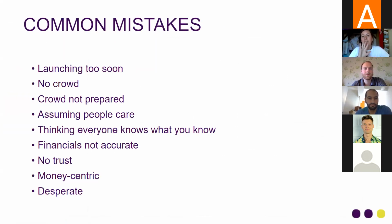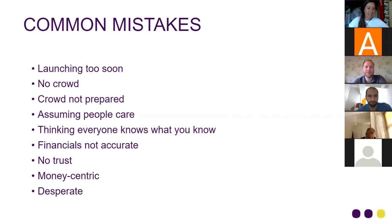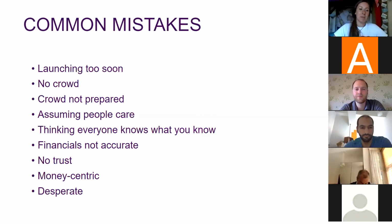Those are the 6 stages. Now, if we look at some of the common mistakes we find people make, here are just a selection. So launching too soon, like I said, minimum 8 weeks preparation time. A lot of people come, they want to raise £100,000 in the next 2 weeks and they don't have an email list. And I'm just thinking to myself, it's not magic. When you ask people for money, any time of your life, they tend to run away from you or find some excuse to leave. They don't tend to come running out of random corners saying, yeah, I'll give you money. And crowdfunding works the same as that. If your crowd is not there or your crowd is not prepared, we've already covered that.